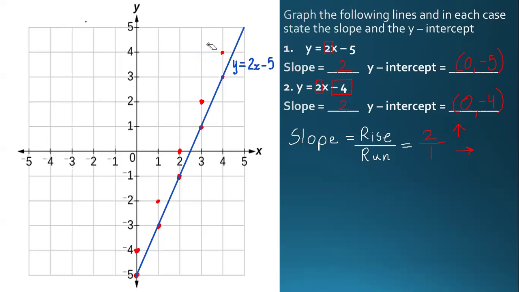Mr. Petit, could you explain that one more time, please? I can. So there's 2 places up and 1 place across. So we're gonna go 1, 2, 1, right? Then we're gonna do it again. 1, 2, 1. Let me do it again. 1, 2, 1. That makes sense? Yes, sir. So twice above and once across.